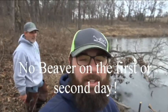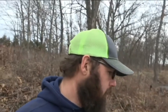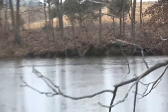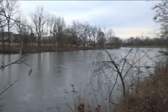Me and Fred are back at the pond. I'm guessing these beaver are conibear-shy, because we sat traps right at their huts and a couple other runs and didn't have anything. But you can see there are super fresh trails right over there and over there, so we're gonna work around that side and see what we can find — this hut and feed lodge here is not producing, even though we've seen them come out every day.